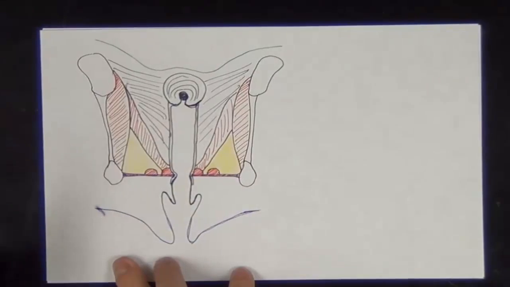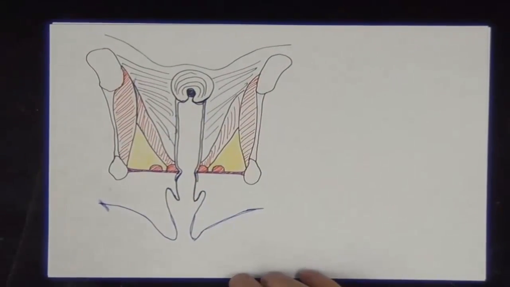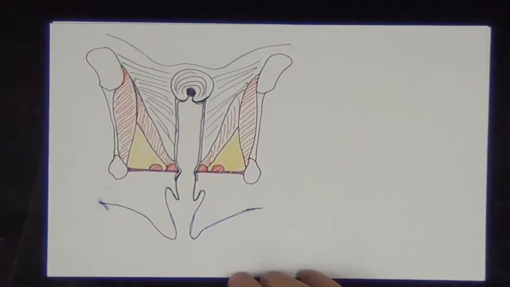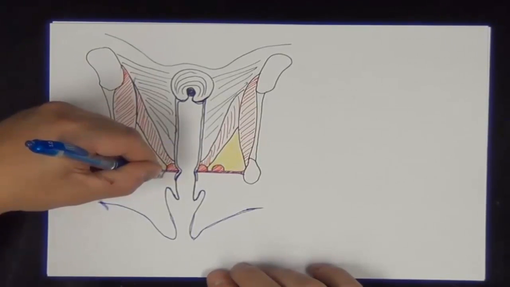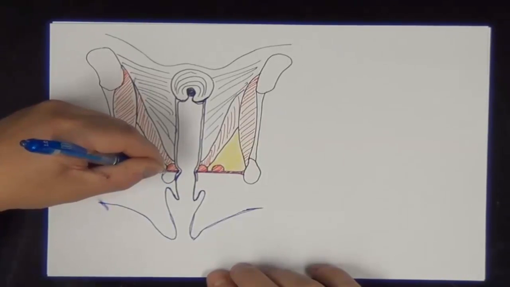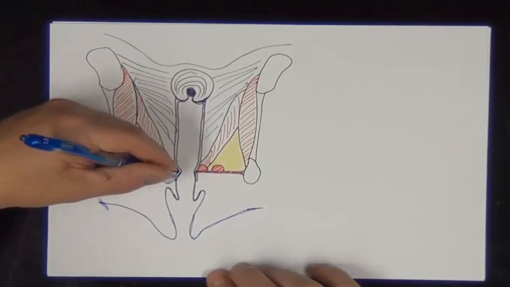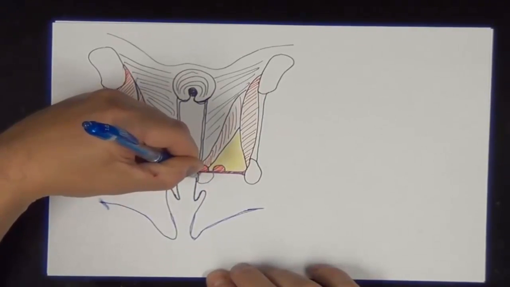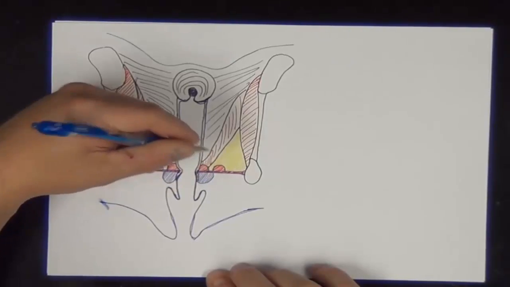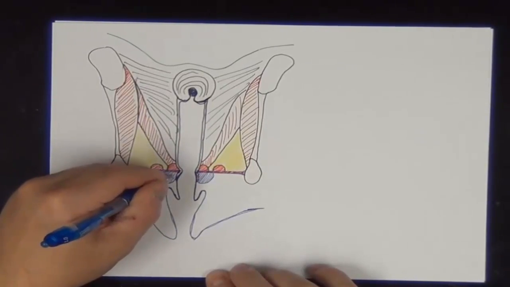Alright, so skin in blue right here. A little bit of a smear, sorry about that. Now just like the male, we're going to draw in our erectile masses. Instead of a single corpus spongiosum, in the female we've got two corpus spongiosum on either side, also called the vestibular bulb.